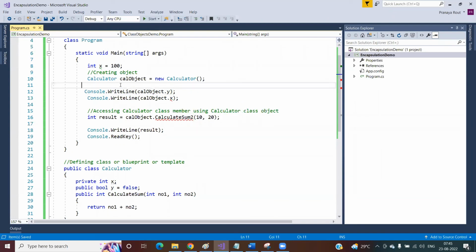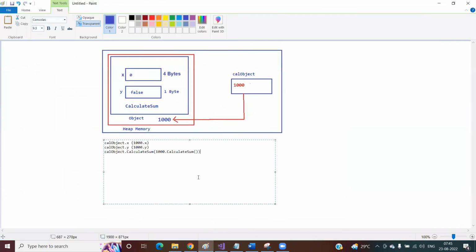So the compiler knows everything, right? When you compile the application, the compiler knows what the template is, what the object is, what memory allocation is done, which members are accessible, and which are not. Everything the compiler knows, right? So in this way you can access. You need to create an instance, and in this reference variable, the object reference is stored, and using that object reference we can access all the public members that are available inside this object. Is that clear?